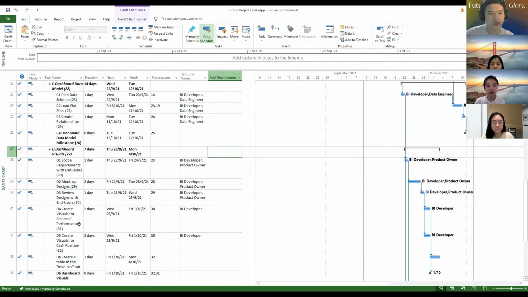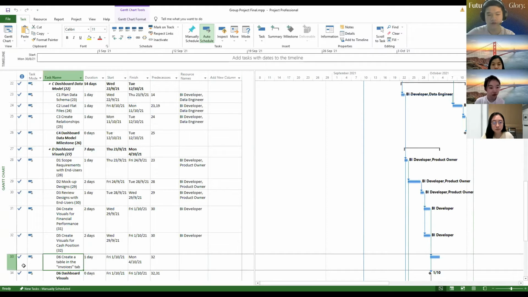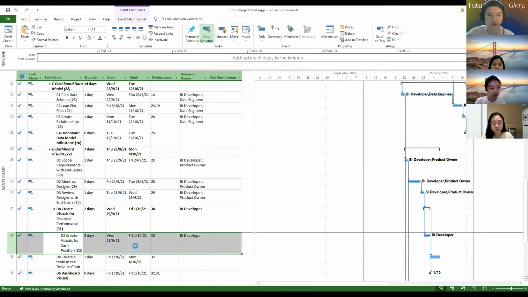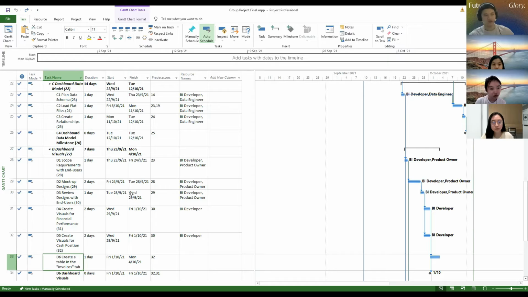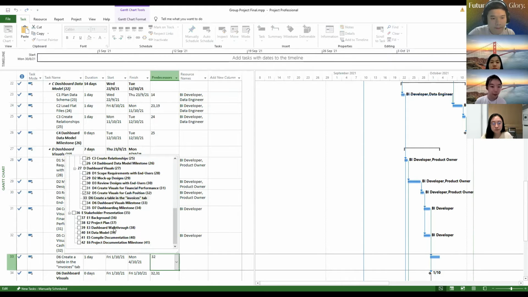Oh yeah, also I added another thing in D6, since this is a new task from the updated PDF. I added the predecessors because Chala did this part before this part, right? I just added 32 as the predecessor for D6. Is that okay with you guys? I think the predecessor would be 30 for D6. Yeah. Okay, so 30, right? Yeah.